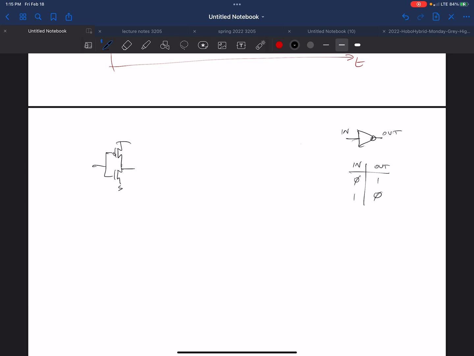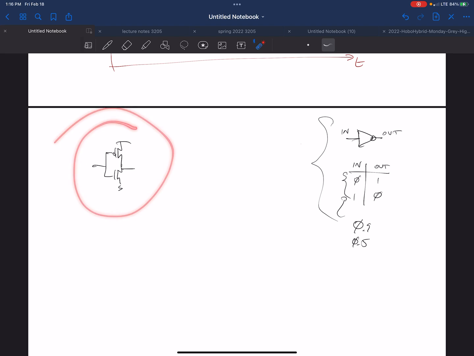If I told you, simulate this, tell me what this inverter does with an input from this truth table. What does this inverter do with an input value of 0.9? What would it do with an input value of 0.5 from this truth table? That does not exist in this world. It does exist in this world if you screw up, right? It's a transition point.